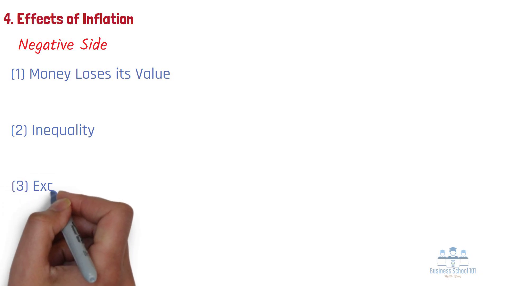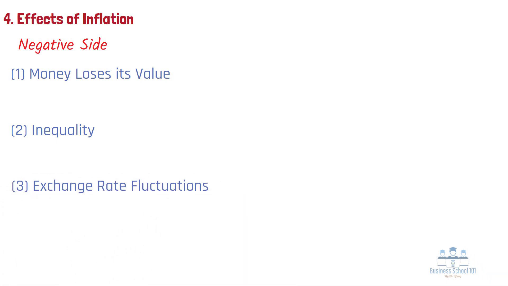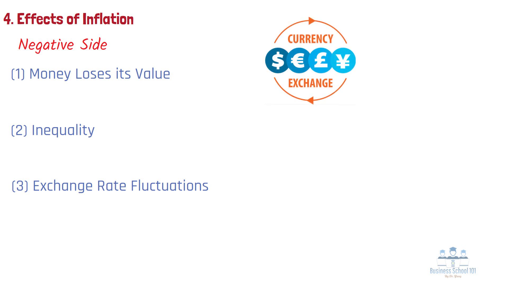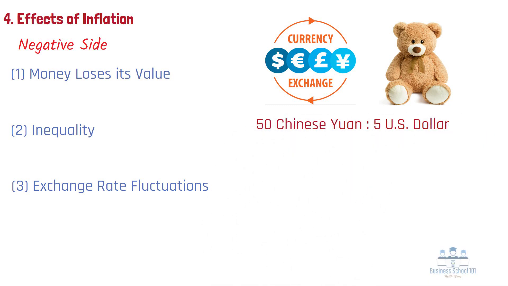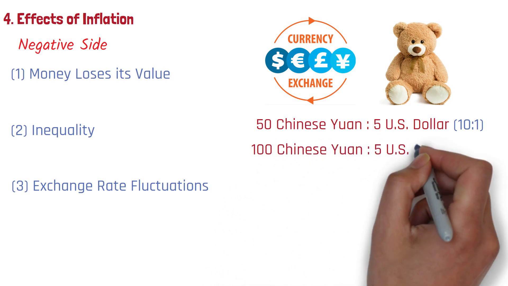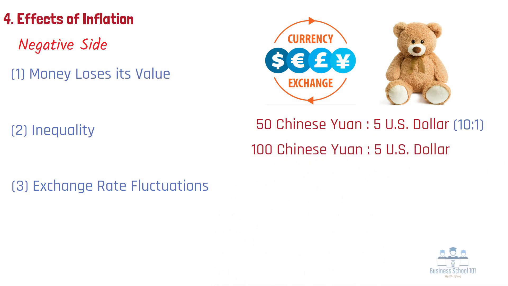Number 3, Exchange Rate Fluctuations. When the money supply and prices increase, a country's currency can decline in value. For example, a Chinese toy is worth 50 yuan in China and $5 in the US. On this exchange, the exchange rate between the US dollar and the Chinese yuan should be 1 to 10. However, if China prints more money and inflation increases the price of the toy to 100 yuan, while the price in the US has not gone up, the exchange rate between the US dollar and the Chinese yuan becomes 1 to 20. Chinese currency depreciates half of its value due to inflation.